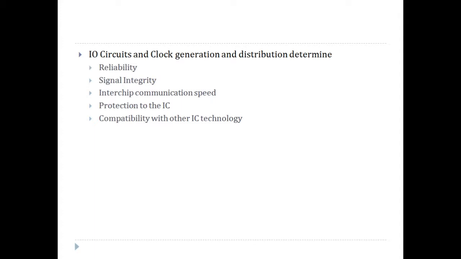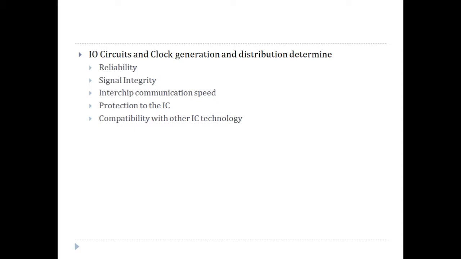Then there is another circuit which is the clock circuit. Normally in a VLSI chip, we receive a clock signal from a common clock source, and then it generates derivatives of that clock signal for different internal blocks. For example, if I have a clock generation block of 100 megahertz, then that will be common for the complete IC, and for a different block, that clock frequency will be converted to various other frequencies. For example, suppose a particular block needs a 20 megahertz frequency, then that 100 megahertz frequency will be converted to 20 megahertz. So basically we will have a common clock source, and then different derivatives of the clock signal for various blocks in an IC.